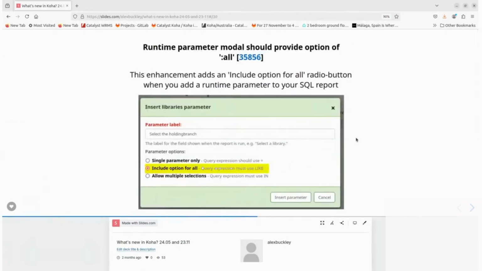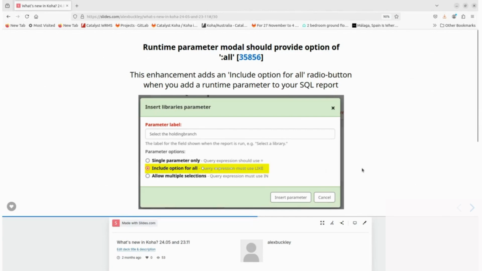With this enhancement, now when you run a SQL report and you add a runtime parameter, Koha gives you this pop-up where you can control what the runtime parameter does. So one of the options now is include an option for all.